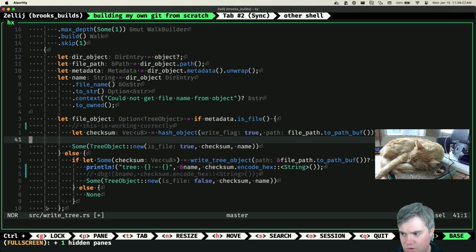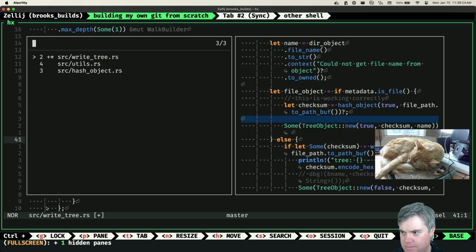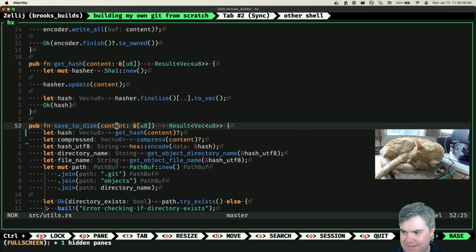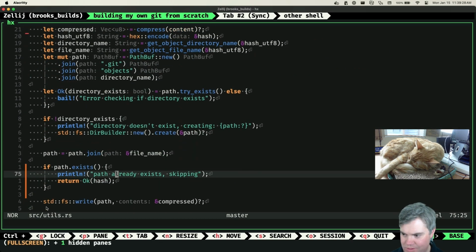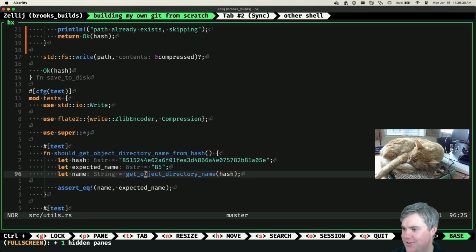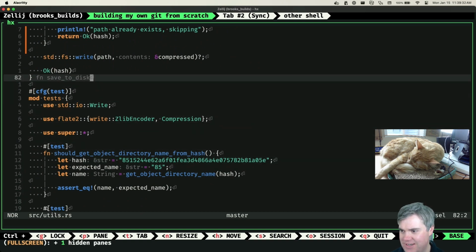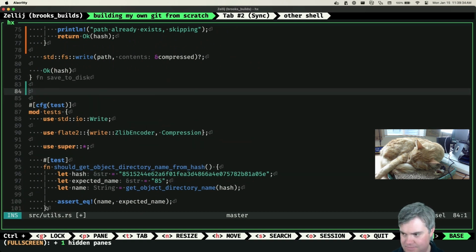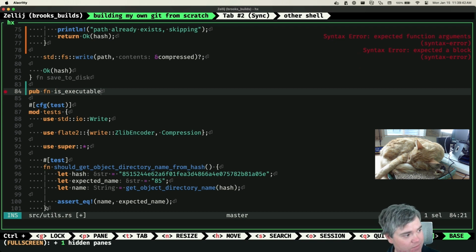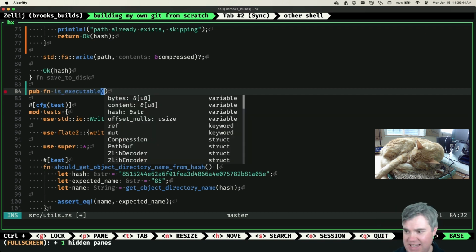Okay, so if we create a new function here, is executable. I guess in this one we can have it be the node, but let's start with is executable.